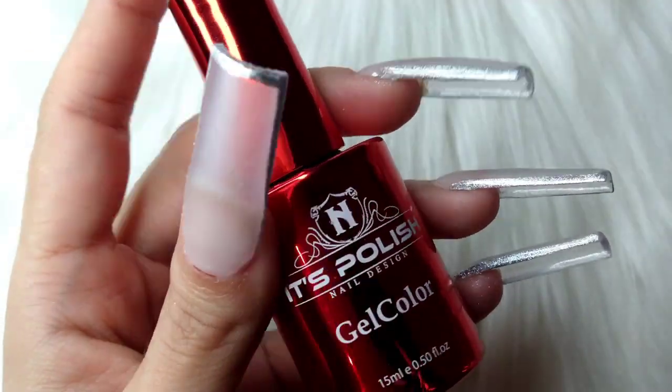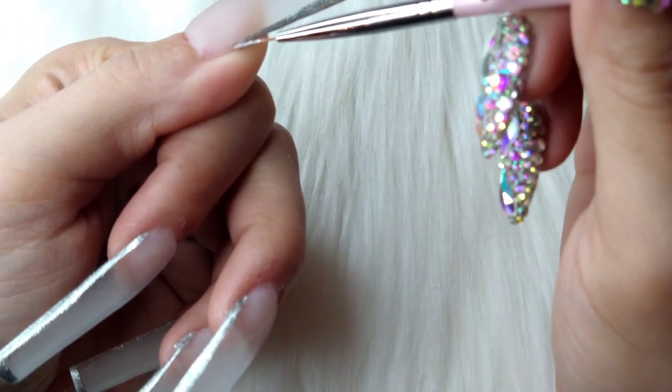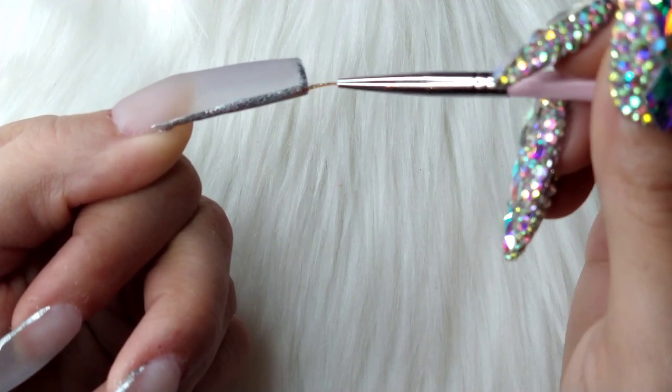So next I will be going in with a matte polish reflective gel in the color Galactic Babe, as well as the 9mm brush from Dev's Nail Shop.